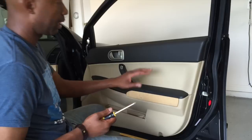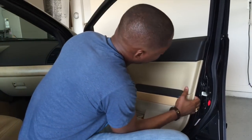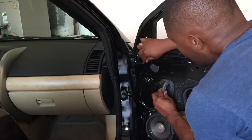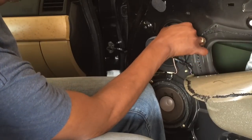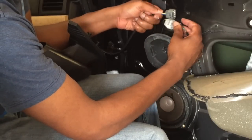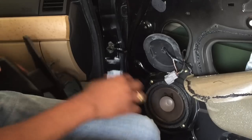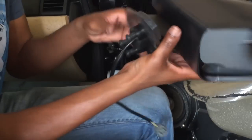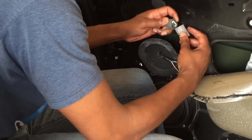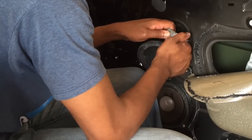So I took all the screws off and I'm taking off the door panel. I'm gonna have to, looks like. So I got the door off, as you can see. Now, the cord is right here, so what I gotta do is take this out, and I can see, here it is. It's looking like we got a match. Snap.